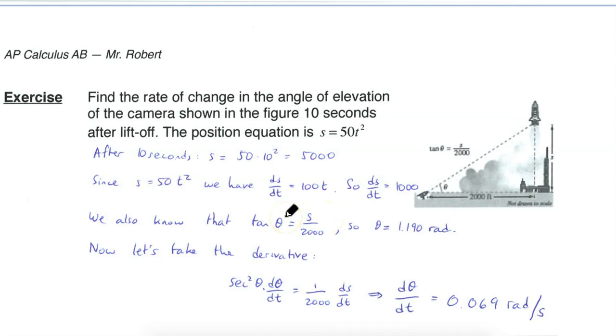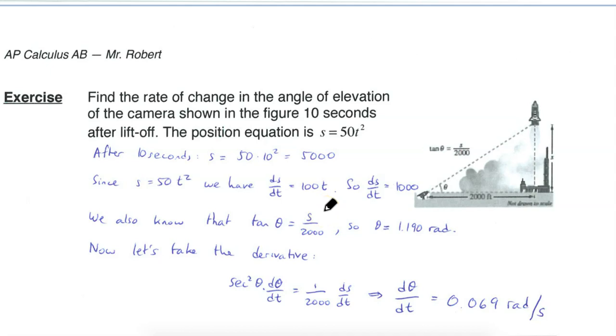The derivative of tan theta is secant squared theta times the inside derivative here. Secondly, notice how this is a quotient, but you shouldn't be fooled. You could use the quotient rule, but you would just make your life a lot more complicated than it needs to be. This s over 2000 just is a linear function. It's 1 over 2000 times s. And it's so much easier to take the derivative like that.